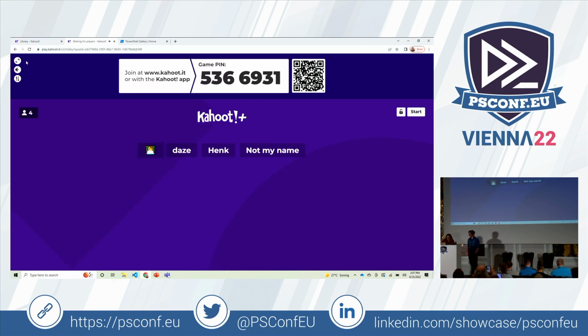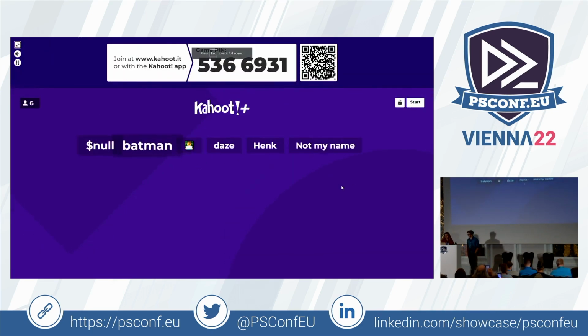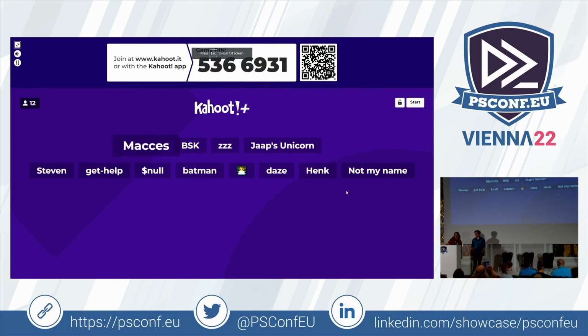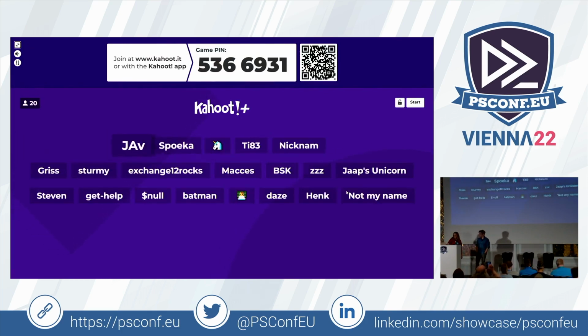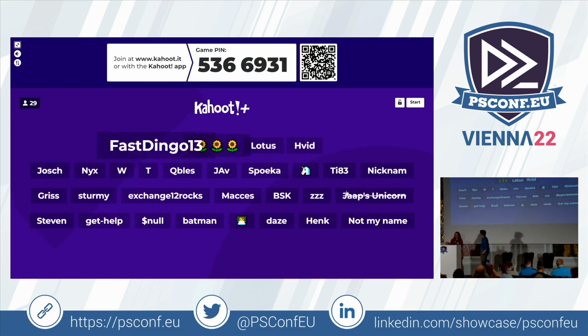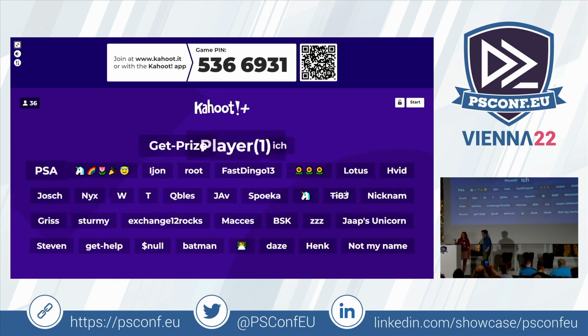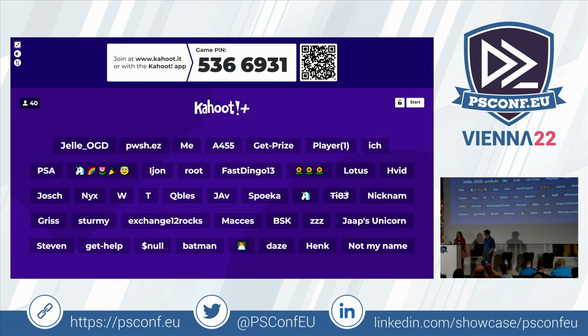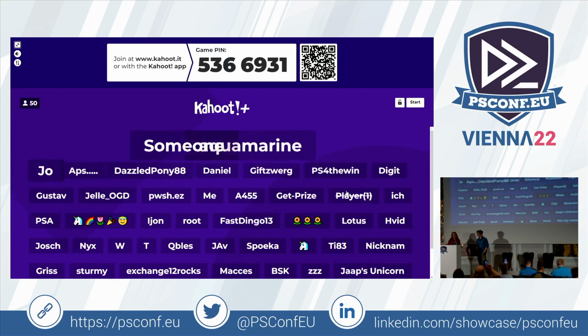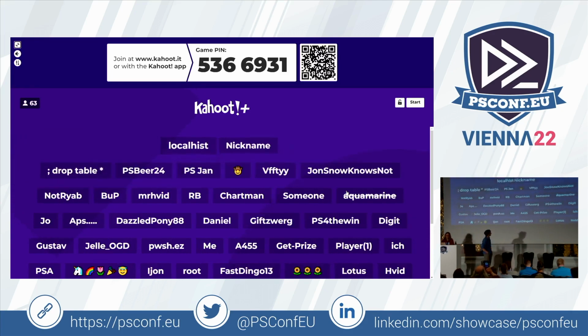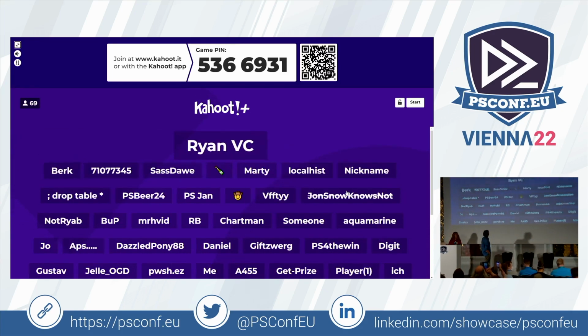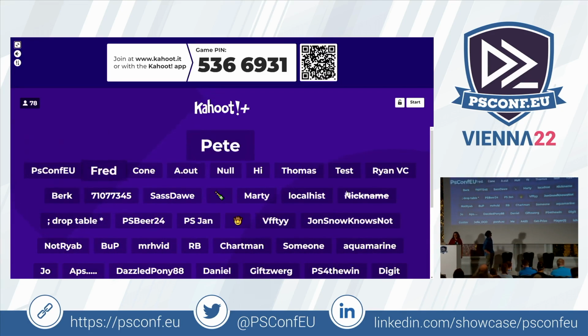Let me see if I can make this full screen. There we go. Give people a minute. I think it was supposed to allow us to have 100 players. I just saw it might only tap out at 50, so we'll see. We're getting close to 50. Oh, no, here we go. We keep going. Okay, cool. Oh, I love all these names. Drop table.